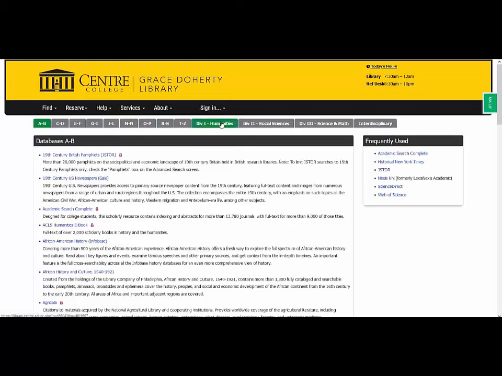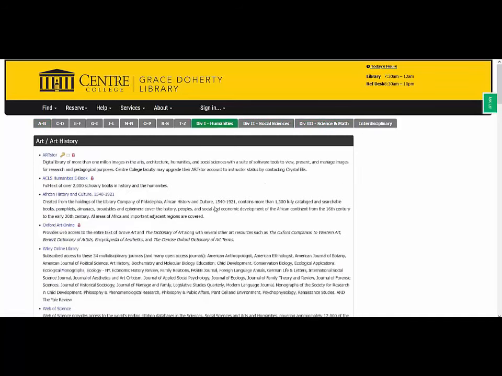Until you learn which databases are most useful for specific classes, it's often helpful to look under the Division I, Division II, and Division III tabs, where we have grouped the databases by class subject.